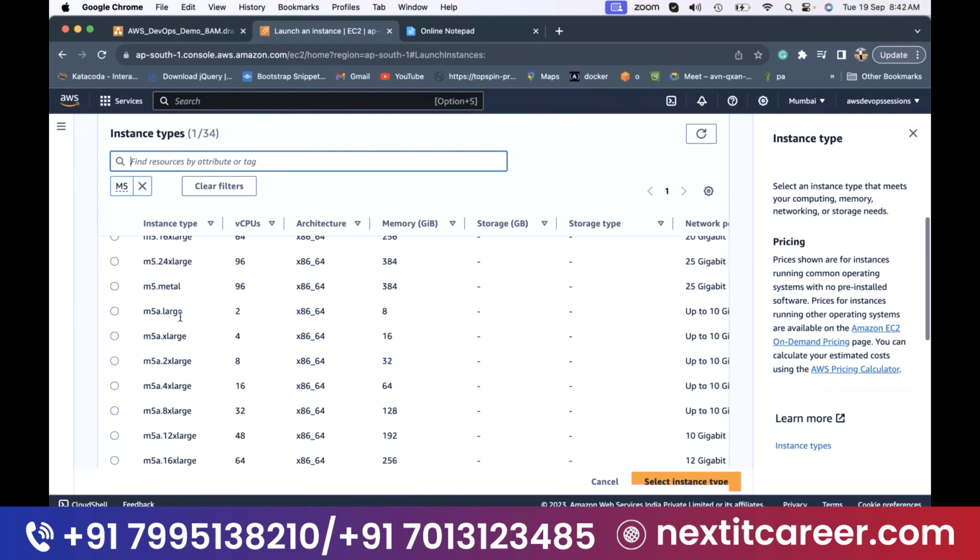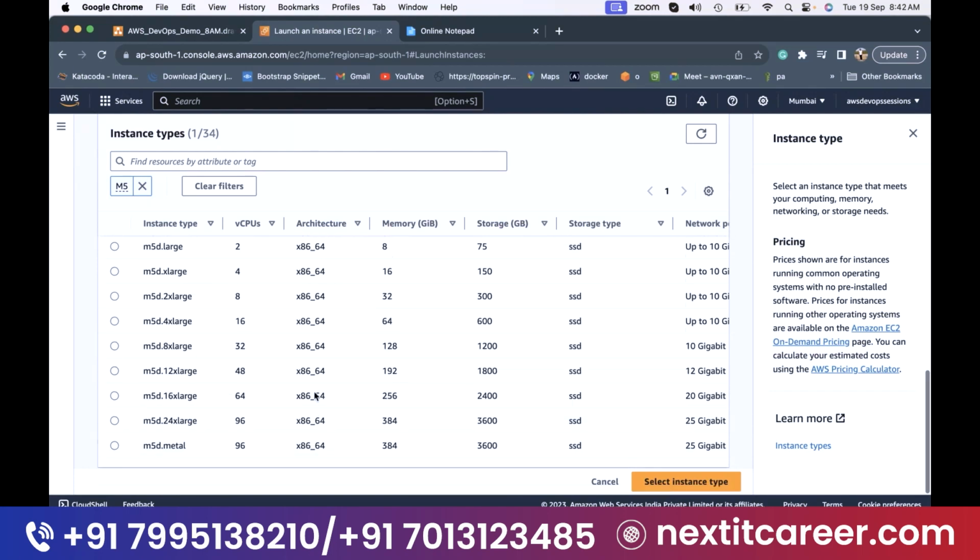This instance category can be considered as memory optimized instances, where you will get more memory. 128 GB memory and 32 virtual cores of CPU, and the highest, if you see in Mumbai region, sorry, 384 GB of memory and 96 virtual cores of CPU.